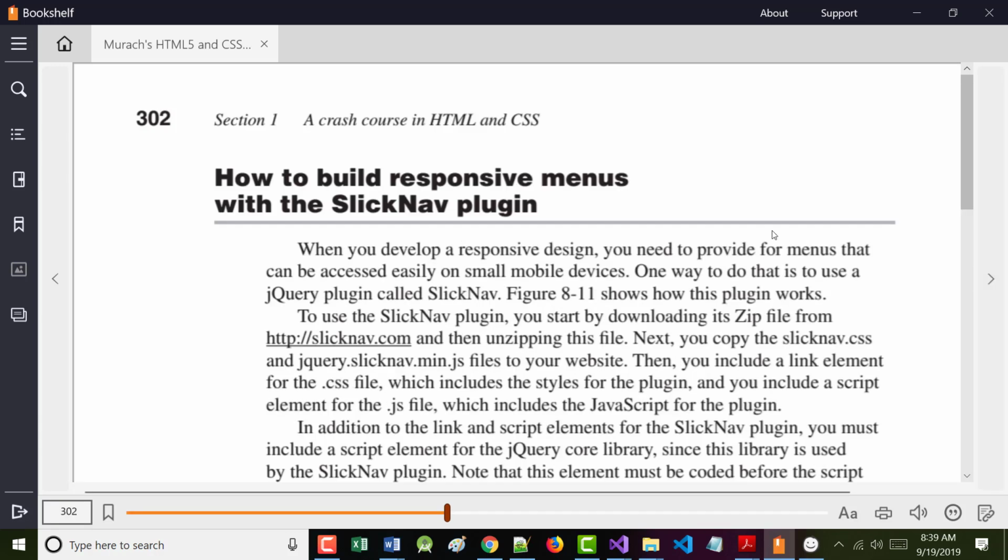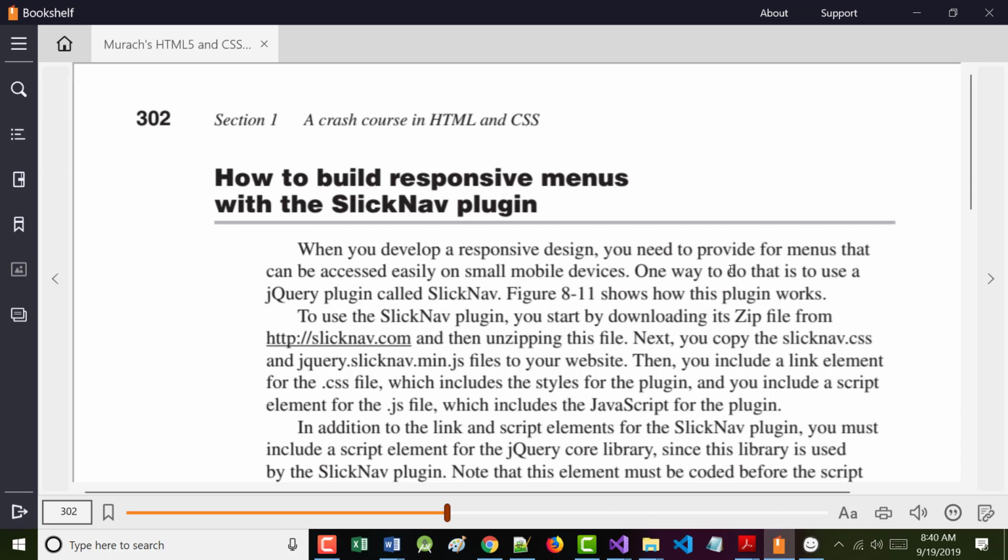All right. Now they come in and they talk about this. It says How to build a responsive menu using SlickNav plugin. Let's try to make this easy. A plugin is something that you can literally add to your code. It's something someone else has written that when you download it, you can use it as though it was yours. It's not cheating if it's a public plugin. Now, if Max writes a plugin and doesn't make it available for anybody, but Keegan gets a copy of it and copies it over, that's a different thing.